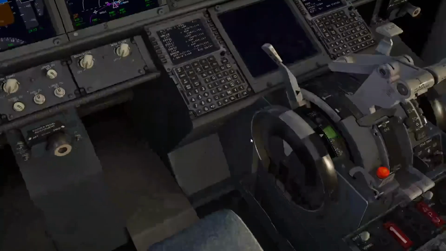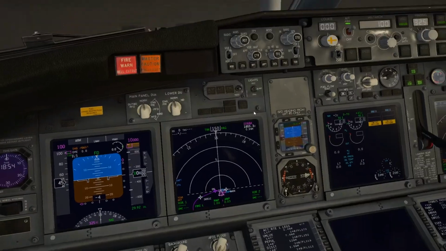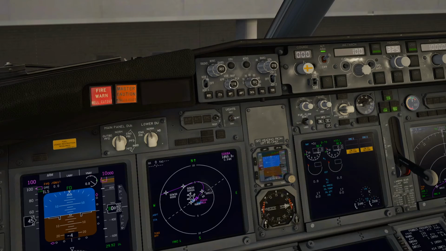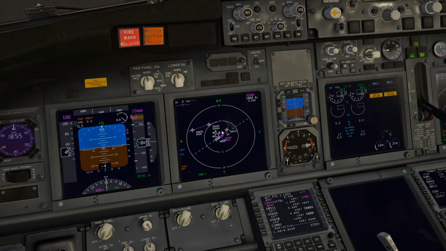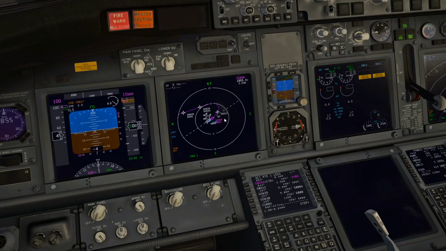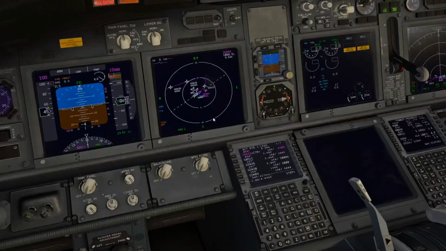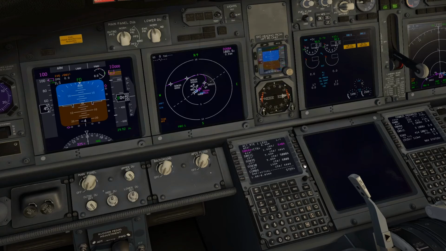Now another little tip, if you want to check things, you go up here and you put it onto plan. As you can see here, that little plane is us. As long as you put that on plan, this will allow you to do this. You click steps, and it will step through every little waypoint, so you make sure there are no weird circles, like going around in circles, which sometimes happens. So as you can see, we're going all the way along, coming along. That's fine. Kidley, and there you go.